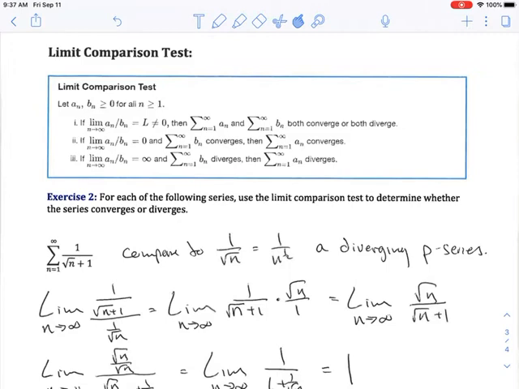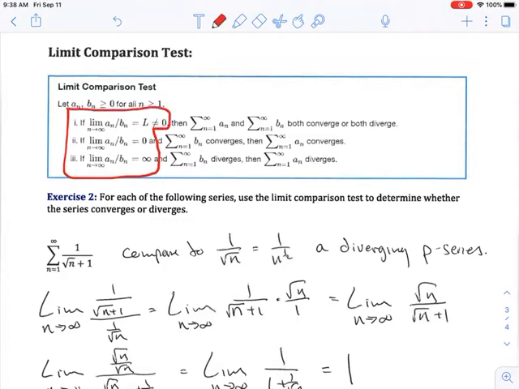But then you have to know whether that comparison series is always greater than or always less than the original series. And then if one converges, the other one diverges, and so on. That gets a little confusing. So the limit comparison test for many students is a little more straightforward, I think. It involves taking limits.